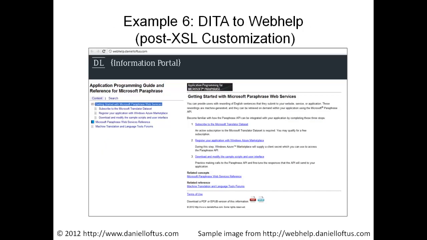So as you can see, voila, here is the final product, and it looks quite different from the default look and feel of Webhelp. Obviously different size fonts are used, and there's a graphic included at the top in the header. And then in the parent frame set, there are also links to my website and to the home page, which I feel makes it probably more helpful for end users. And as you can see, there are links to the PDF or the EPUB version of the content.